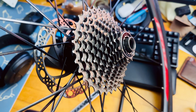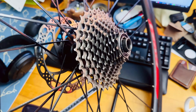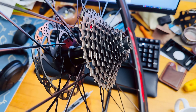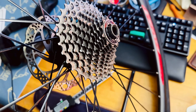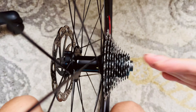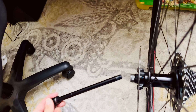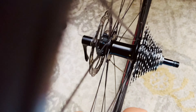I want to provide a quick tip if your rear wheel axle has a lot of free play during riding. This is a 12 millimeter through axle, and while riding I noticed my wheel was going laterally from left to right — a lot of free play even with the axle fully tightened. I put my axle in, locked the bike, but the wheel was just moving around like crazy, so I took the wheel off to inspect.